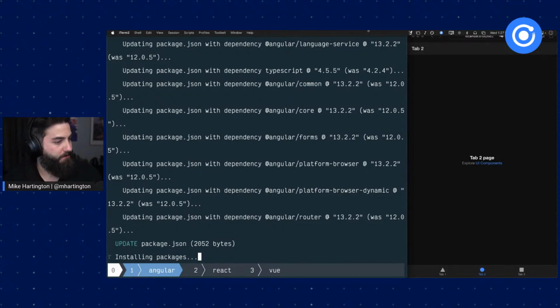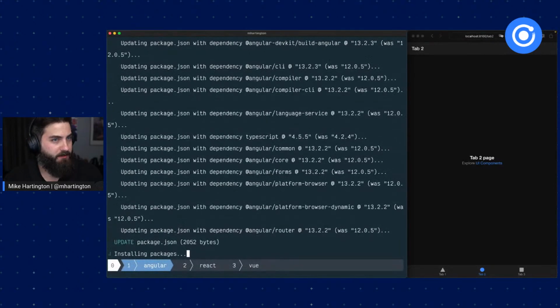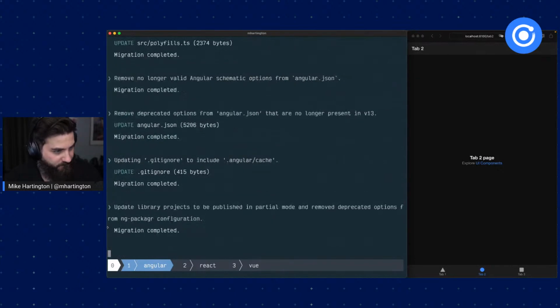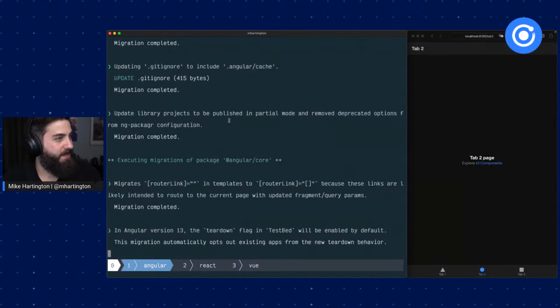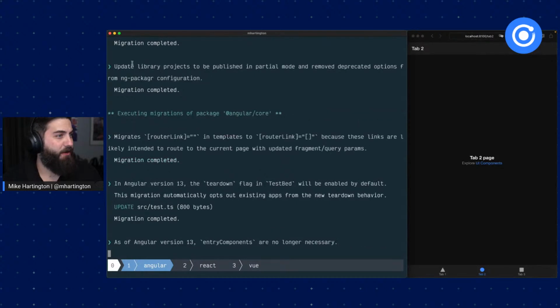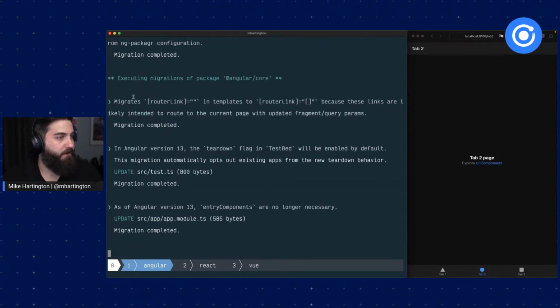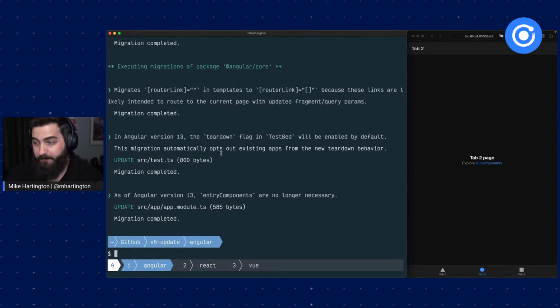And don't mind me, I'm just going to bump the font size down a little bit. Cool. Now, with the update and installation completed, Angular is going to go ahead and do some updates to our projects, making sure that we have all these code mods run.